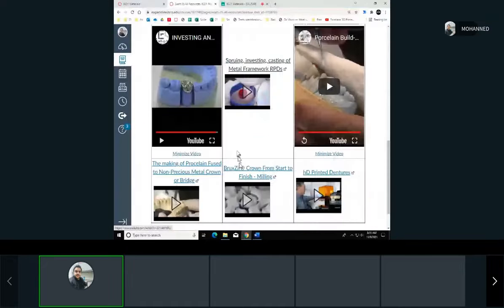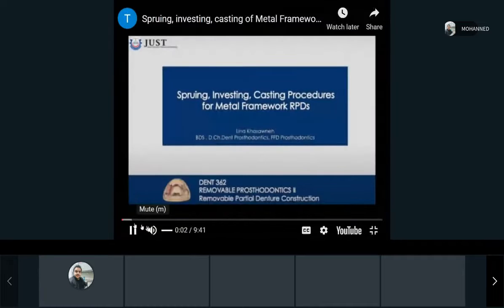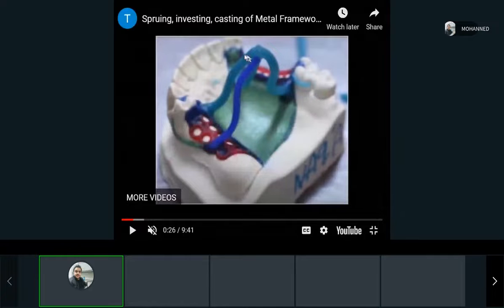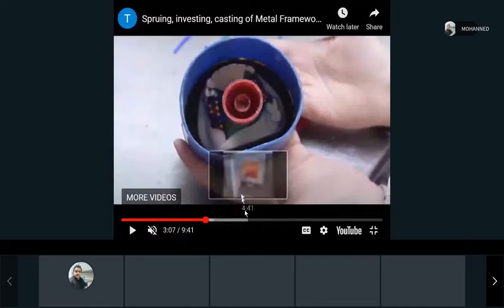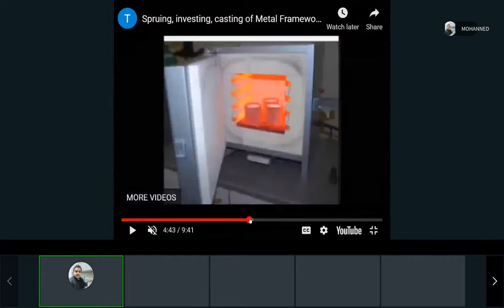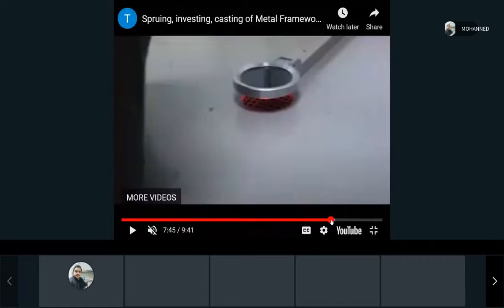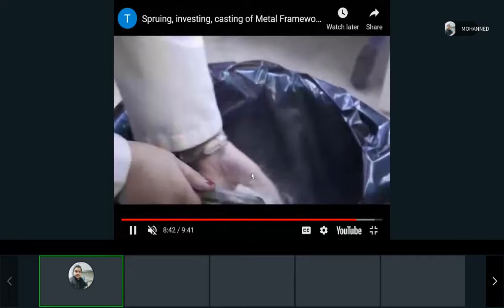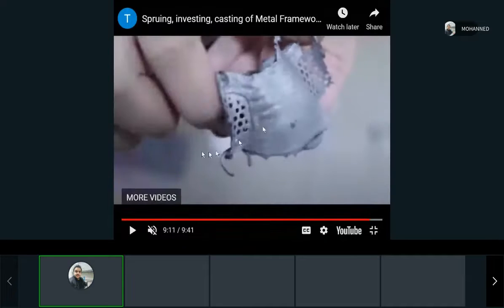I just want to show you a quick part of this video to show you how it looked. This is the partial denture, all made in wax. You see that? And then they do exactly the same thing. They have to put it in a container, and they will pour it with stone. They poured it here. They burn it out. They put it in the machine. And then they will take it out and break it down, and you'll see we'll have all of that in metal. Then they will cut it off, polish it, and you'll have a partial denture framework ready for work. See, that's the partial denture that we made with wax.